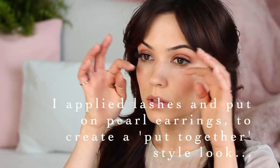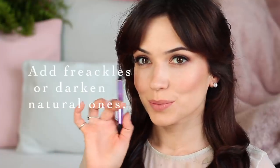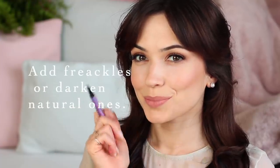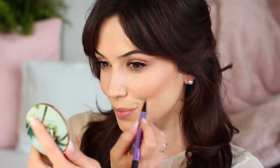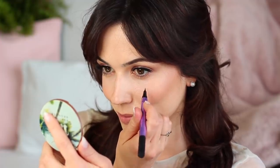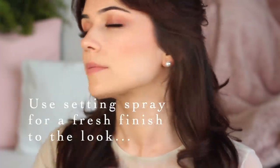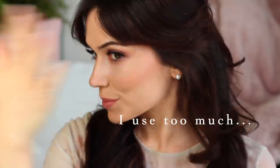I applied lashes and added some jewelry off camera, and I do find that this adds something extra to the look. Now I'm going in to apply some fake freckles using an Urban Decay liquid brow liner — it's just great for this. Apply a tiny dot on the skin and then press to blur it out. Seeing freckles through your makeup gives the illusion of very sheer, natural skin. I finished with a setting spray, which I couldn't be without — the right setting spray can do wonders for your makeup look, so I would recommend adding one in if you don't already have one.